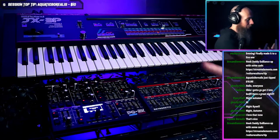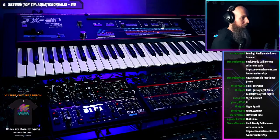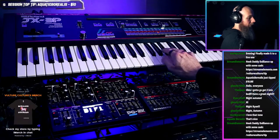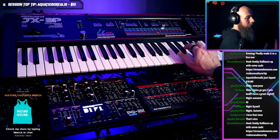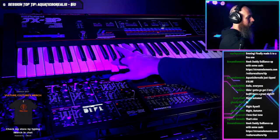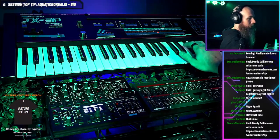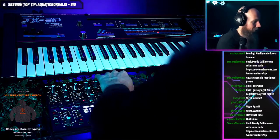Checked out brass, bells. We might get some interesting cross mod stuff. This is more like the analog bells patch that I created on the Chord Prolog stream. Try it again. See if we can get one that's got some cross mod in it. Really love these kind of tender, low cutoff type sounds. Let's see what else we can get. Try again. Really snappy attack on that one. Just banging it out.